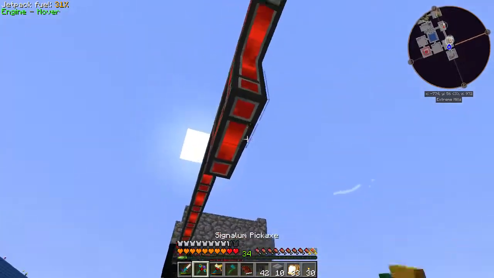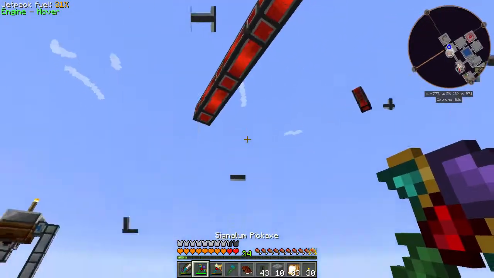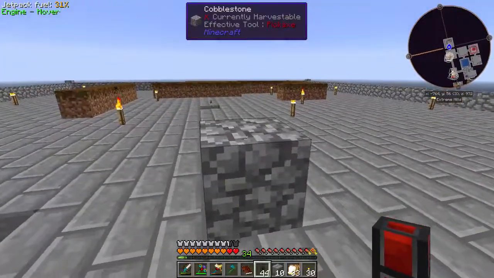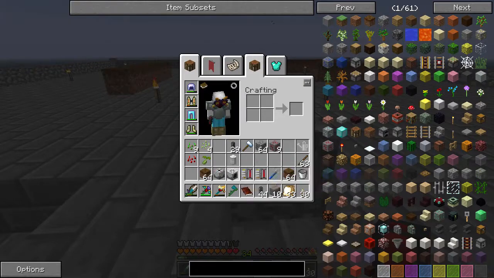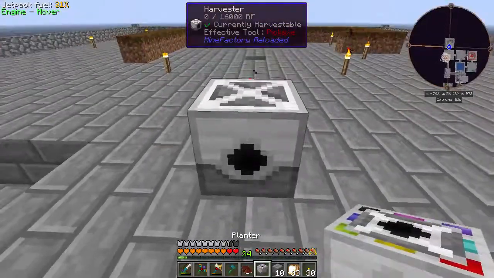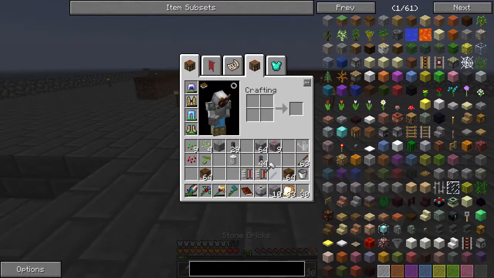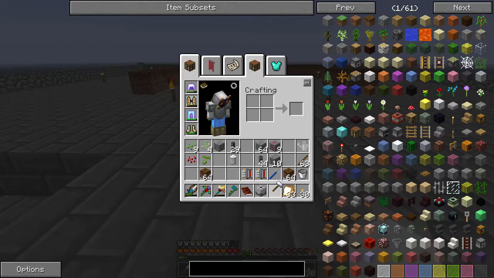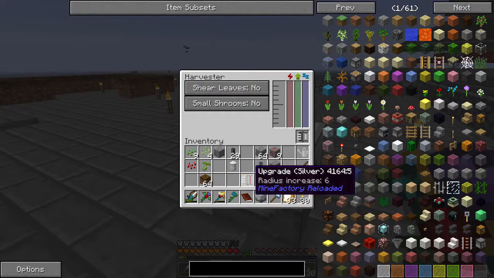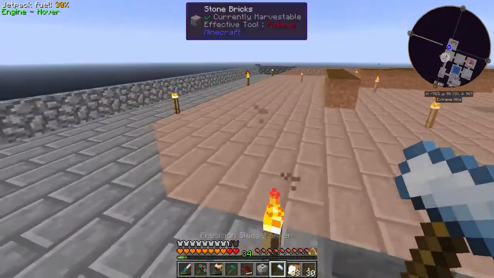I mean, I could go down underneath, but at the same time, no. So right here is where I want the harvester. Let's break this, put the harvester here, and I want to see its standard range. Oh my god, why isn't it doing it? Alright, its standard range is pretty terrible. So I made some silver upgrades. That will give us a really good range.